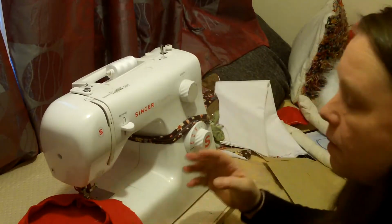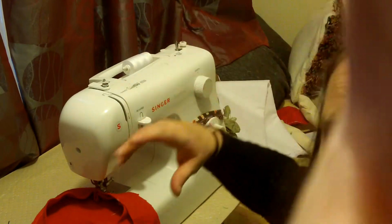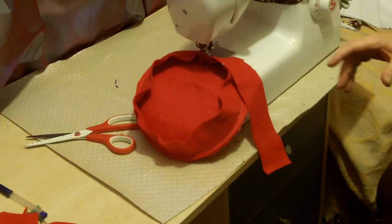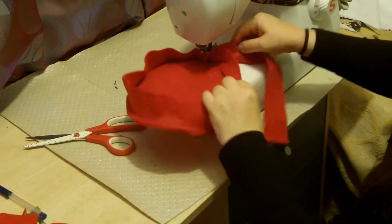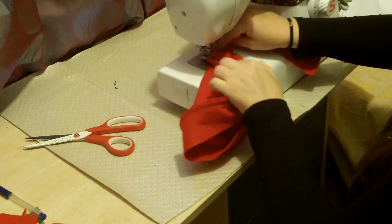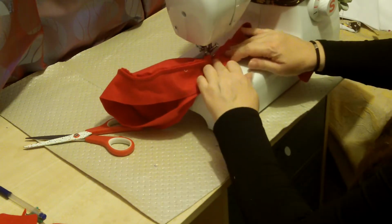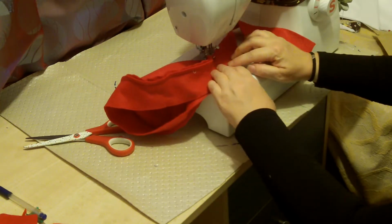Okay, so I've come back to the beginning. I'm going to leave the needle down. Oh, that's not very well in position, is it? And then what I'm going to do is fold this flat, fold this over. I'm going to line up the two bottom pieces so that I know it's straight. And then I'm going to go in.